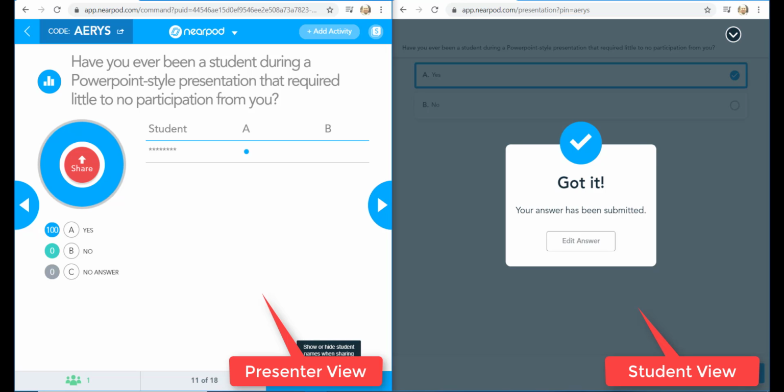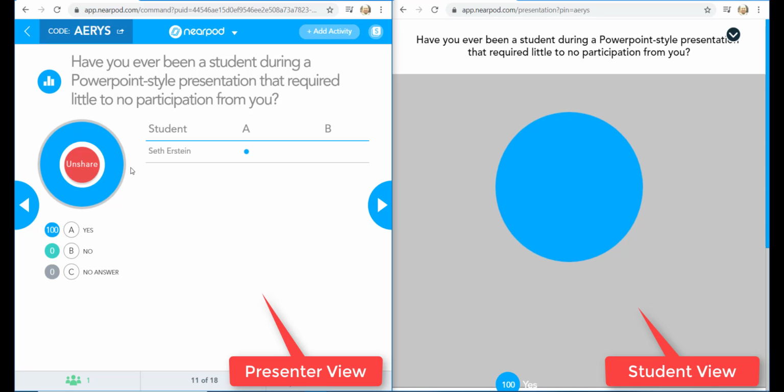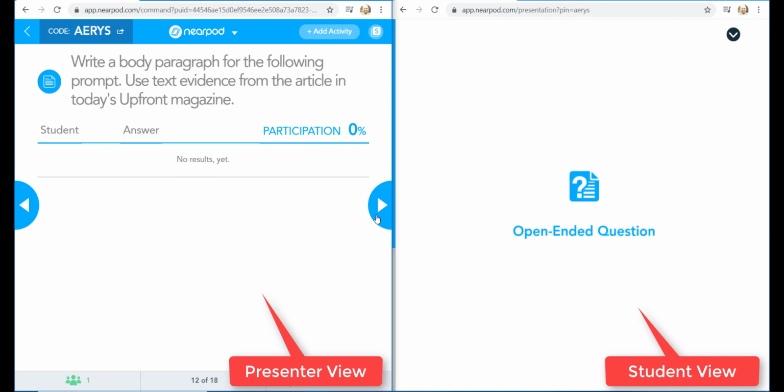You can toggle student names on and off on the bottom right-hand side, so students can feel confident and secure in their answers and not feel nervous about anyone else seeing whether they got it right or wrong. Another option you have is to share student answers, especially if we're working collaboratively, by clicking the share button. Whichever answer you select in your presentation side will then show up on every student screen.